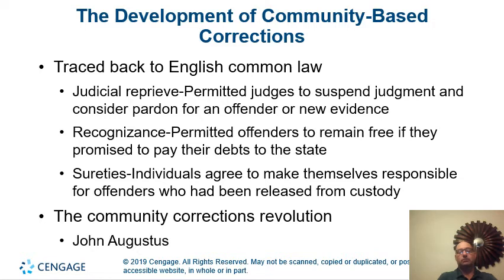So in this, I'll actually start this off with the man at the bottom, John Augustus. It's a really super neat story, because we would not have community-based corrections if it was not for John Augustus. I just want to make sure we get the year right, but basically in about 1829, John himself was in a courtroom for an event. This happened in, it looks like, Boston, Massachusetts. I've watched some video on this from a past class. We got some discussion about it, but it's a really neat story on how something can be born out of an idea. So John was inside court, and there was a man getting sentenced for basically being a drunkard.